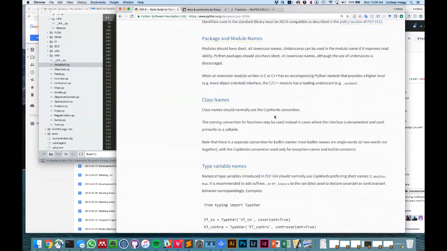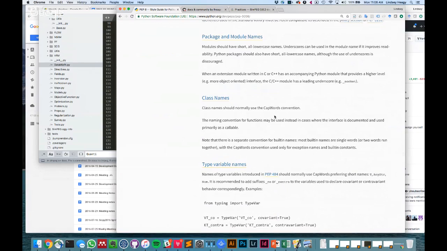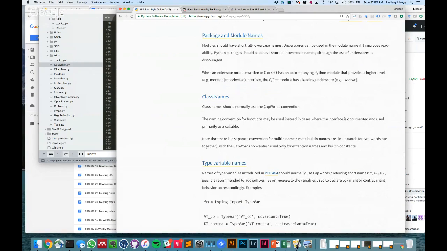So unfortunately, when we started SimPEG, we didn't know about a lot of this stuff. So right now we're not even remotely in line. But hopefully all the new stuff that we add is in line, and then we'll go back and fix things at some point. So class names should always be camel cased. If you're combining words, we interchange capitals and lowercase, no underscores in class names.